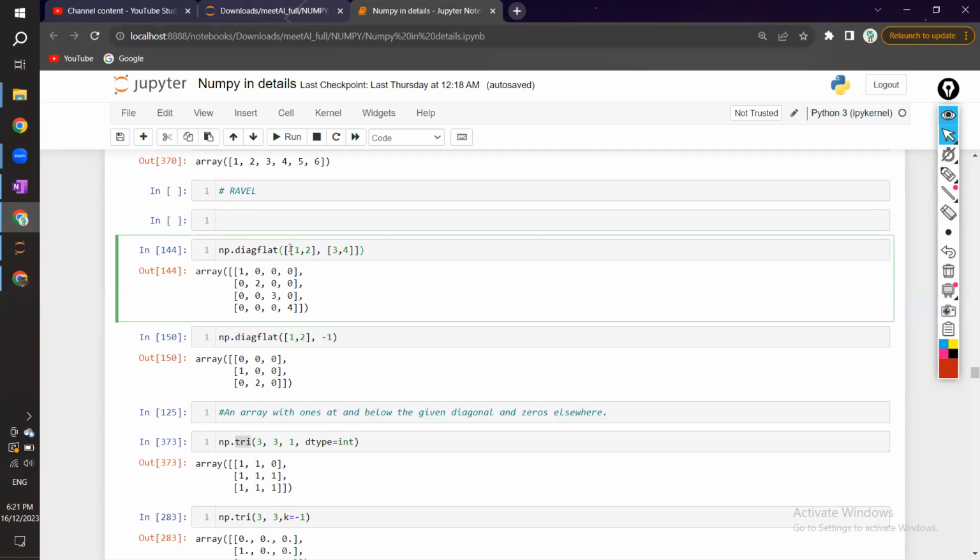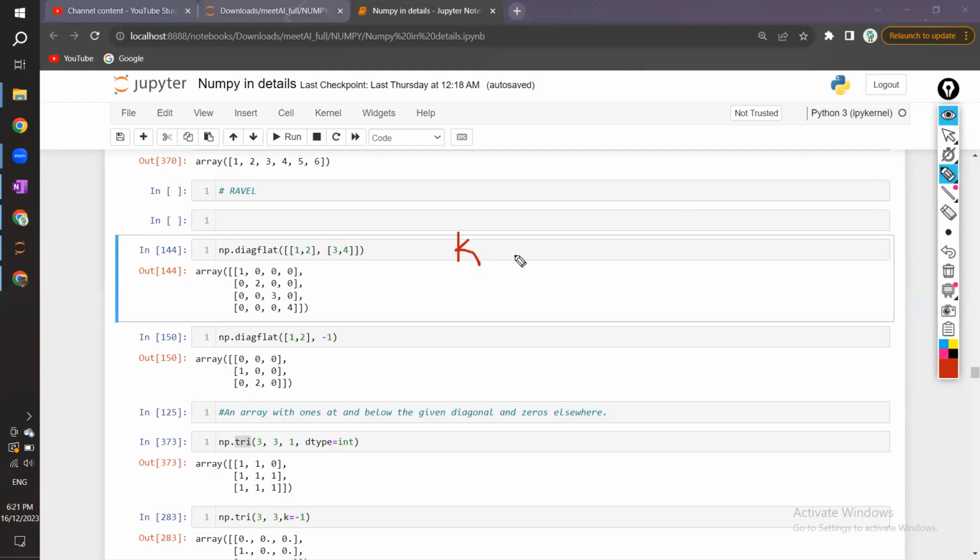So in the diagonal position you want 1 2 3 4, and the remaining will all be zeros. As we have seen in the previous class, there is a parameter called k. The diagonal will be k equal to 0, and one step above will be k equal to 1, 2, 3, and below will be -1, -2, -3.